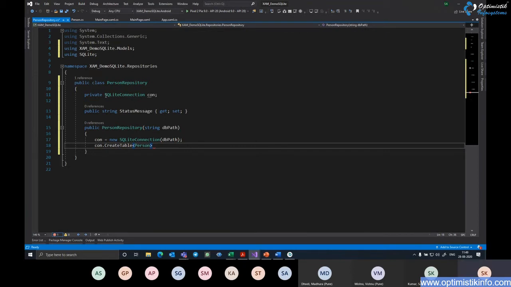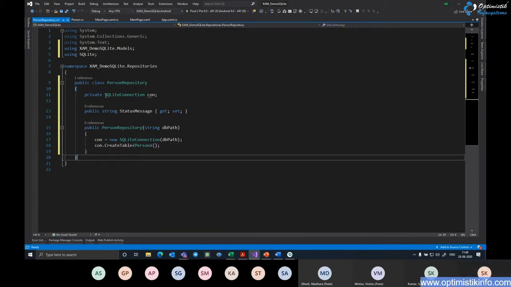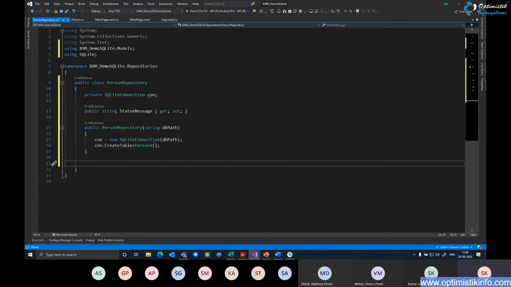It will automatically create a table using the schema of the class person. Okay. Then one by one for different operations, I'm going to place in my methods. Let's start with add operation.